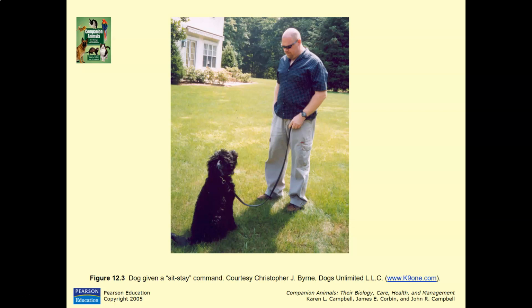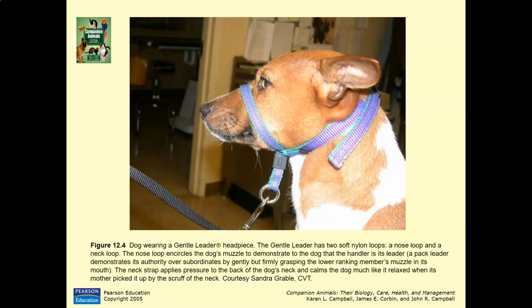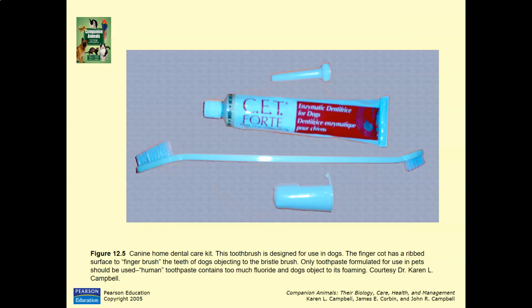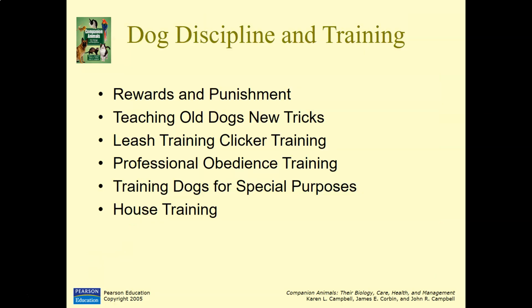So this is just showing you a whole bunch of different types of pictures that go along with the different types of trainings, right? Leading up here. So this is the different type of headpiece. This is a dental care kit. But getting into discipline, I have a bunch of pictures, like I just said, of discipline and training.